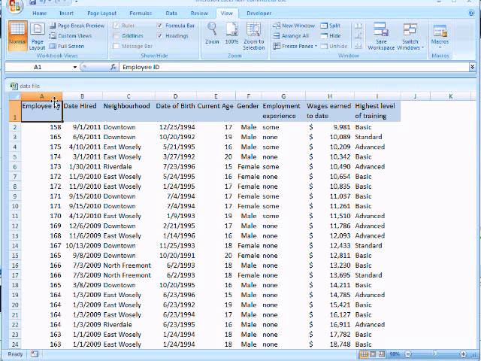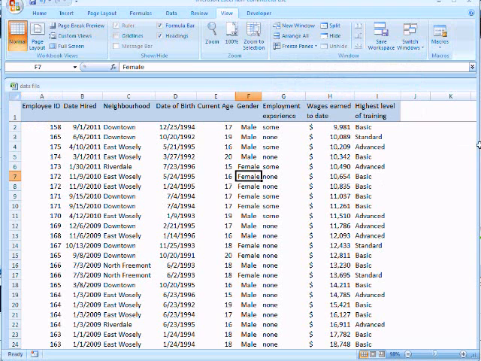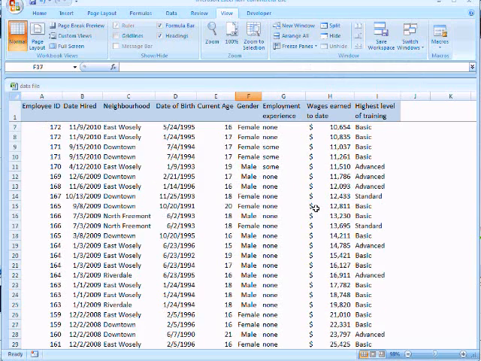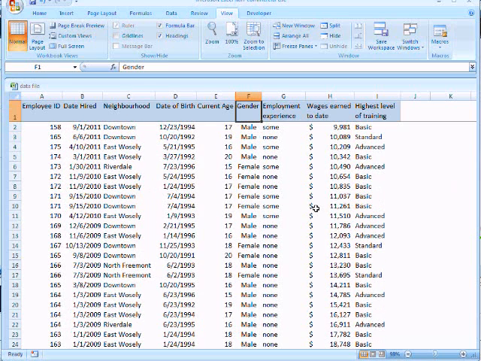Another feature that's really useful in Excel for being able to see your data more clearly is something called freezing panes, and you can find this on the ribbon under View, and there's a pull down menu for freeze panes. And this allows you to do a number of things. You can freeze the top row. So now when you are looking at your data set, you can move through the data set, scroll through it, and the top row is not moving at all. So you can always know what you're looking at.